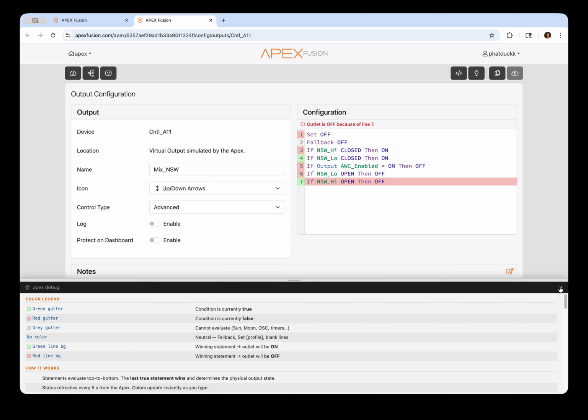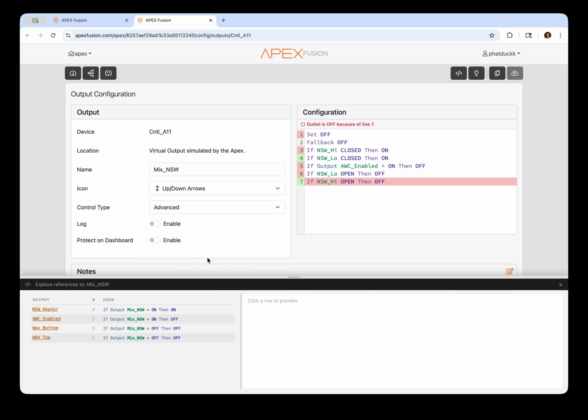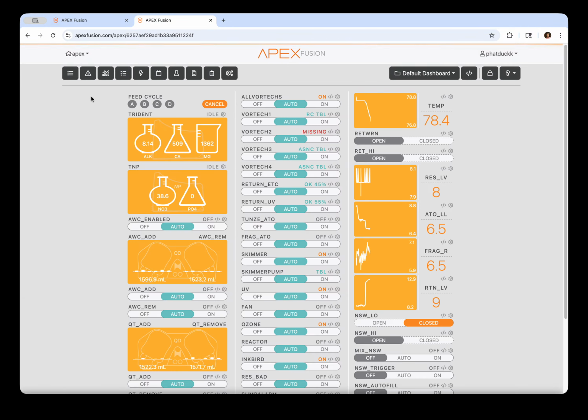And also, if you click on this Code Explorer, this gives you a little tiny version of the same thing from the previous page, where we can say, hey, who else is using this mixed new salt water in its code? This guy is blah, blah, blah. So that's all good. That's all gravy. That's cool. Check that out.